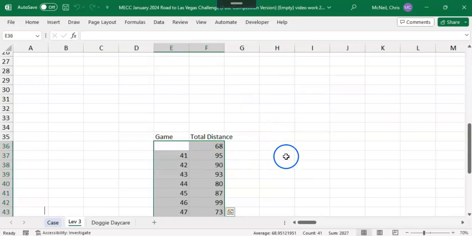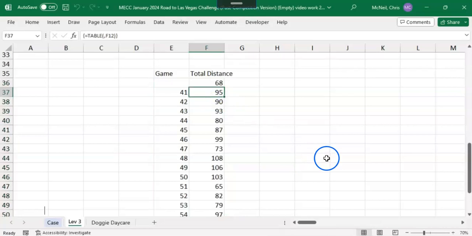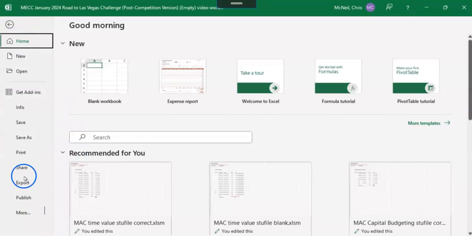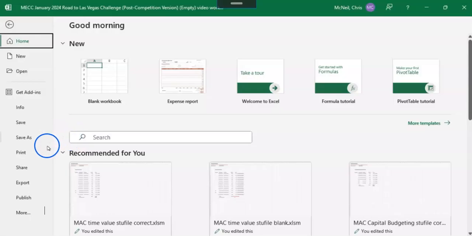Now, if you get zeros here, one thing you need to check, depending on how the calculations are set, is to go to File and More. It's not letting me go to that since I'm trying to record, but you want to set it to automatic. Make sure it's doing the data tables as well.